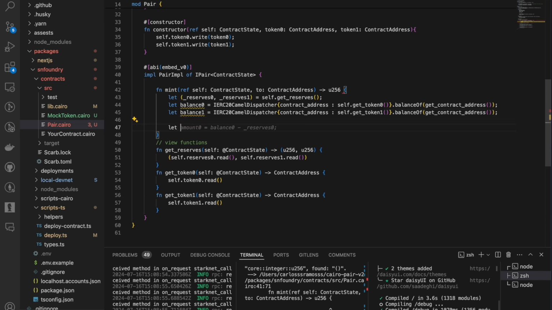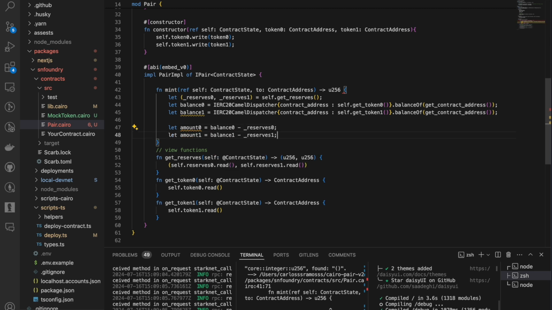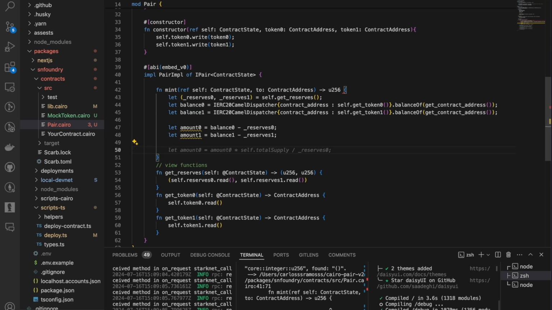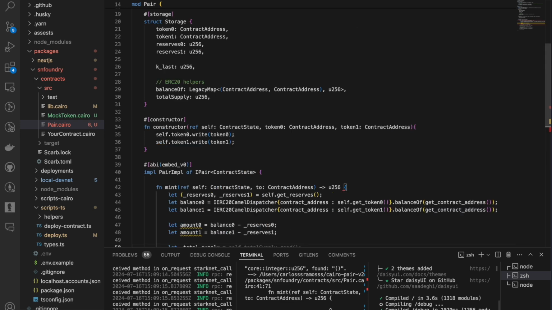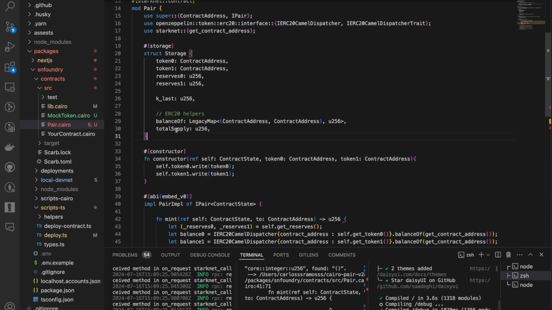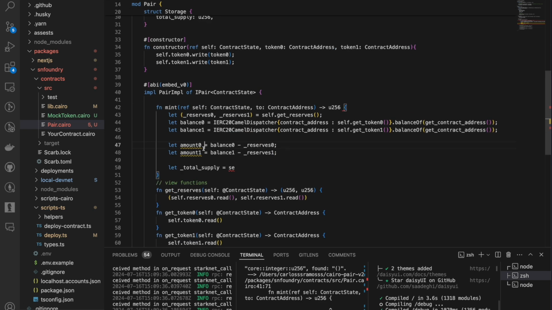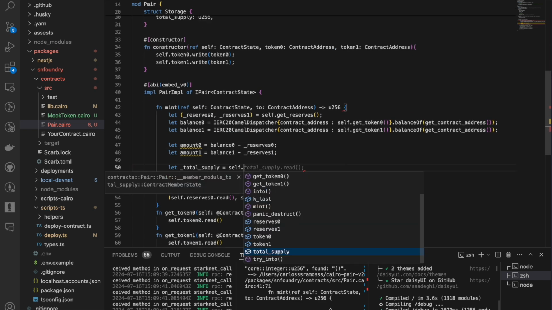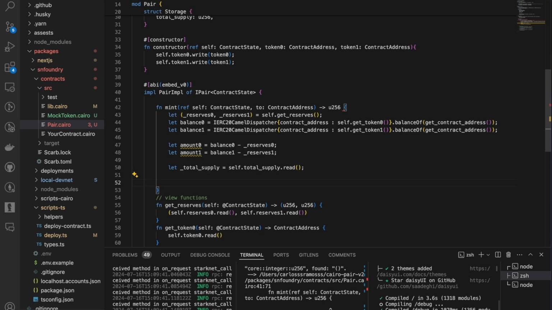Done. The next thing we have to do is we need to calculate the amounts that just came into the pool. So it's just a subtraction here from both. We have this done, and now let's calculate the tracked total supply. It's basically going to be the total supply that we have here. I'm going to modify these names. Okay, we've got a draft total supply.